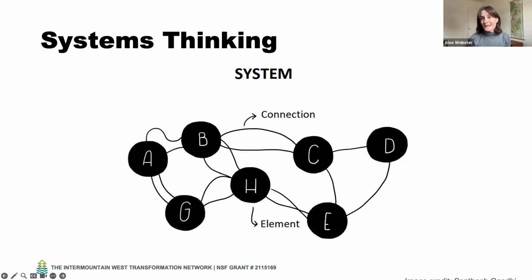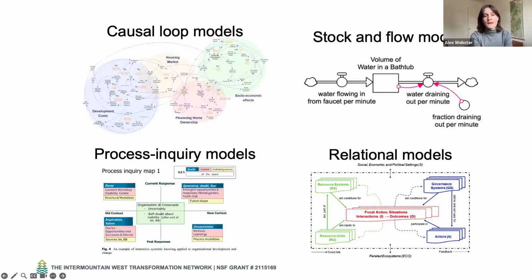So systems thinking is a body of theory and a set of practical applications that aims to infer how systems behave by gaining a deeper understanding of their underlying structure. And in that definition, a system, which I'm showing here, is defined as a collection of interconnected elements that generate behavioral patterns over time. You can go to the next slide.